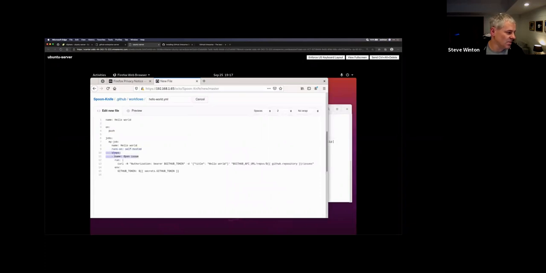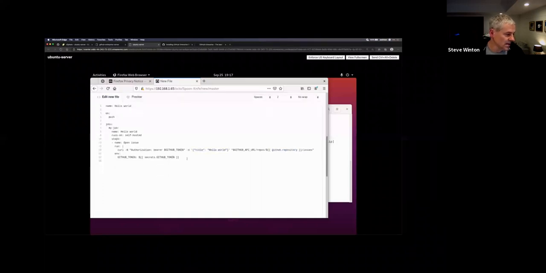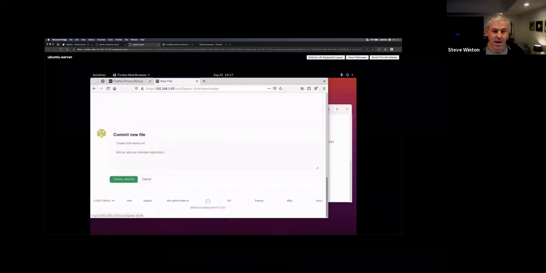And this job has just a single step, which is going to open an issue in our instance. So we're going to use curl and the GitHub API here. We're going to use this GitHub token, which GitHub provides automatically for us. We're going to hit this GitHub API URL, which is another environment variable that's exposed on the runner. We're going to hit the issues endpoint for our repo, and we're just going to submit this payload, which just contains a title of hello world. So yeah, I am going to go ahead and commit this. This should work fine, I'm hoping, first time.